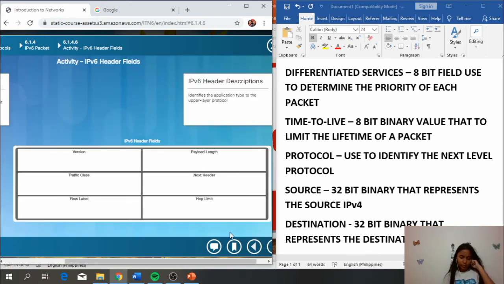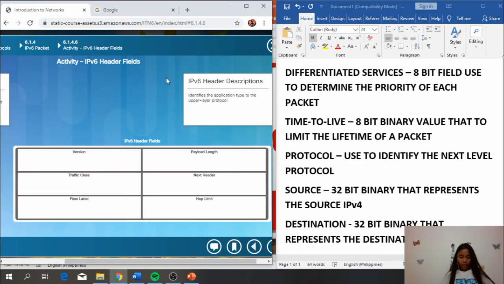So here we have also some of the header fields. Later I'll tell you the many header fields. In this activity, we just have a few header fields that have been used.